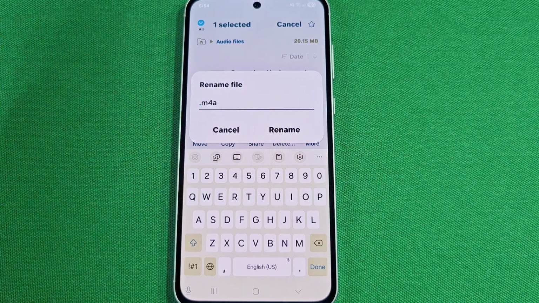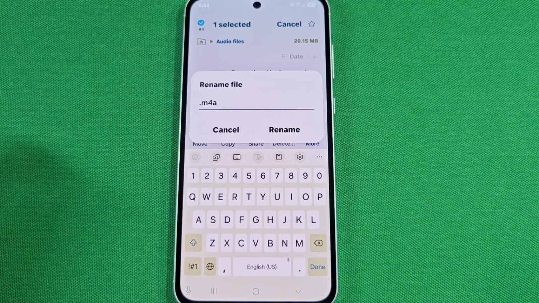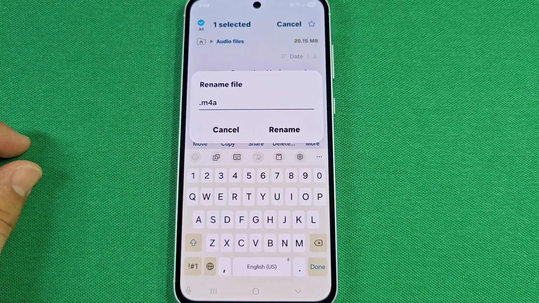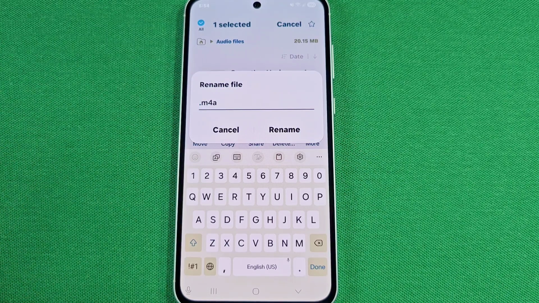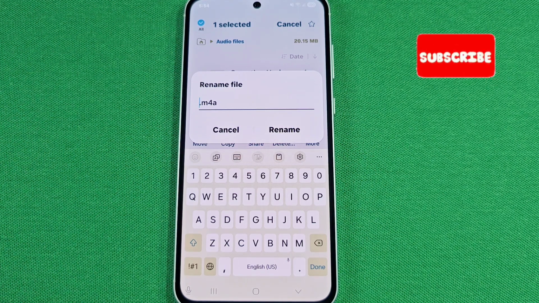And just rename it to whatever it is you want to, and then press rename, and that's gonna save it as the new renamed file. It's not gonna change how the file is, it's just renaming it, and that's it, okay? And once you're done, that's it. You can do that for the other files. Again, it can be for any type of file on your phone.